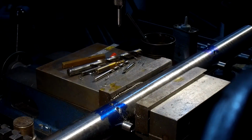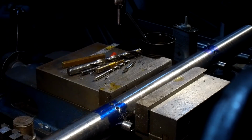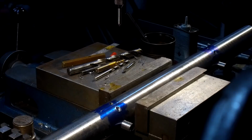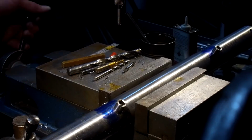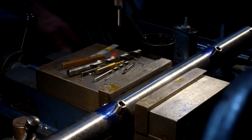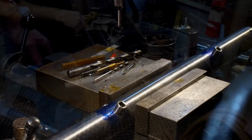All right, there's our second hole. Earbuds. All right, one more in and we'll dress these off, dress the bar and get it in place.